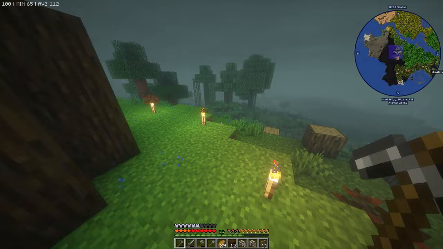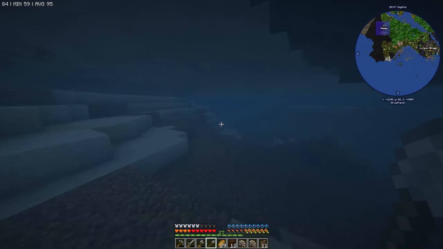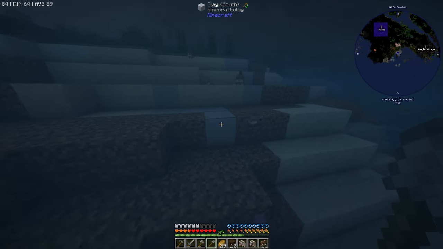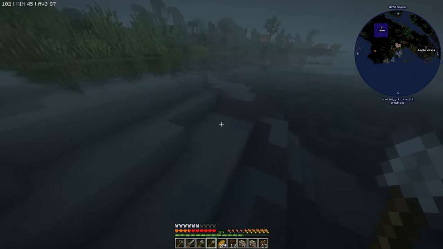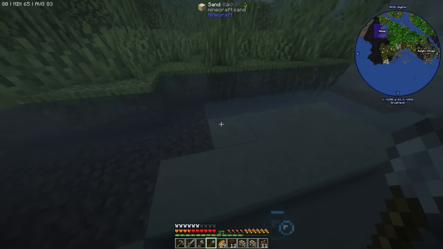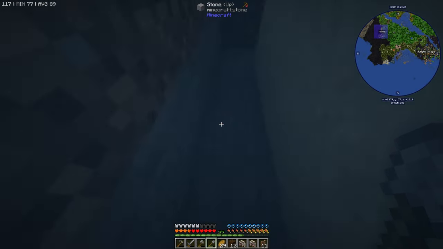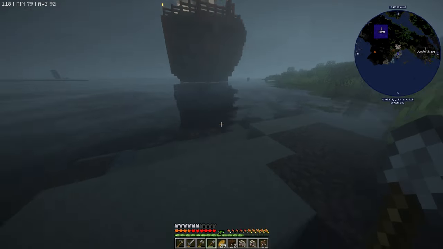Okay, let's go ahead and run down here. Oh, clay! Where are you? Is this salt or clay? This is clay. Nice. Okay. We found two areas of clay. That was a lot. Very nice.